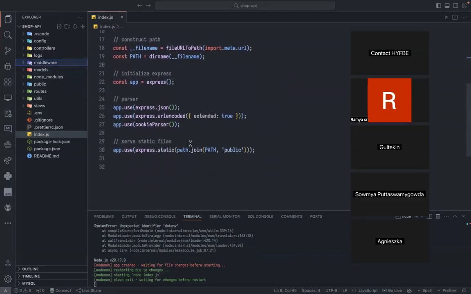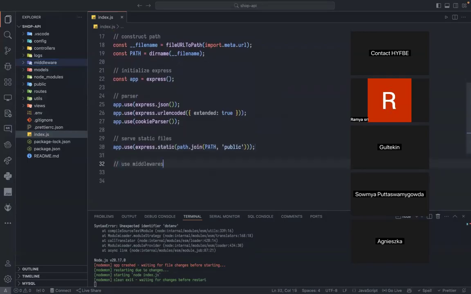And now here I can use my logger. Why do I need to use my logger? To check the data. If the client tries to send a request, first we will see some data in the console, representing the date, the time, and also the type of request. Is it get, delete, post, or put, and also to which route. So /API/product, for example, and so on.